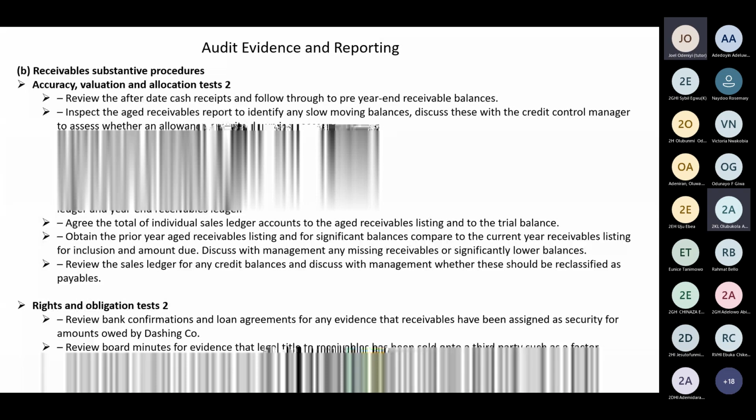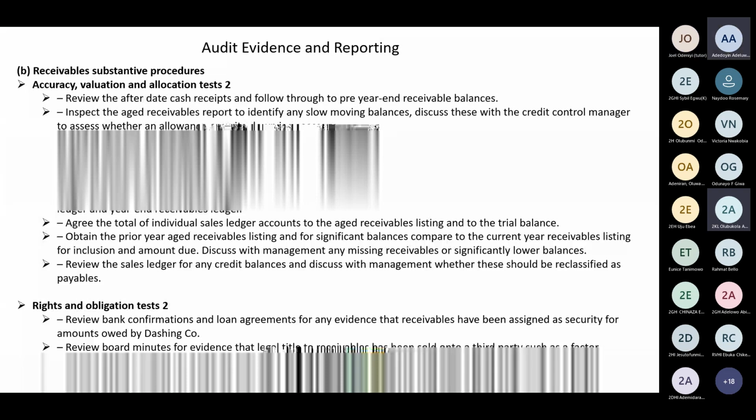Most times the loan agreement will say that the bank has the right to collect those receivables balances in the event that the company defaults on the loan repayment. So that's why this is a very good procedure that can help the auditor confirm that the company still has the right to their receivables, whether or not they are already in default and the bank has already taken over their receivables balance. Okay.